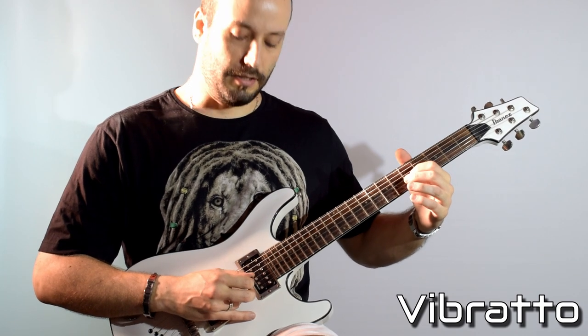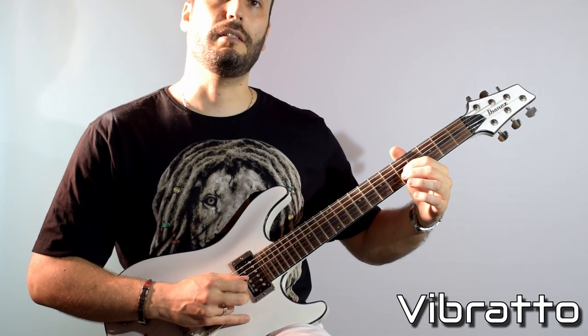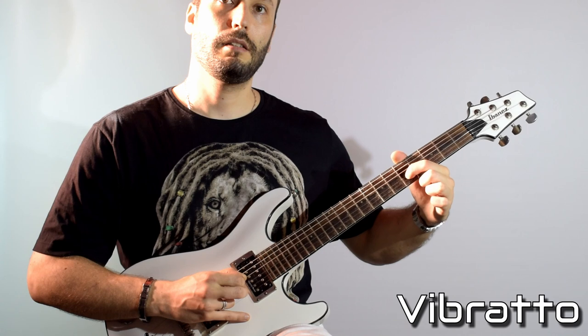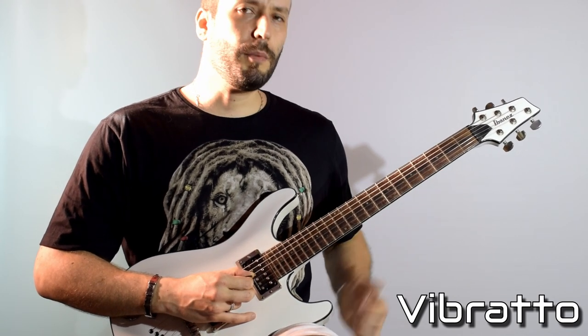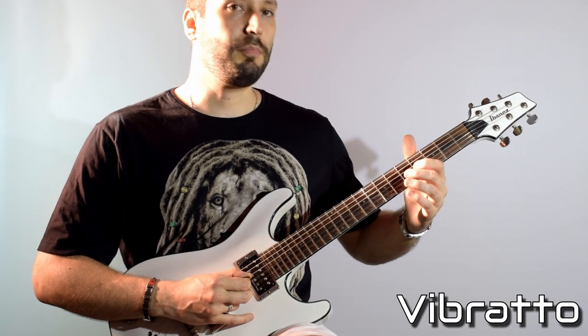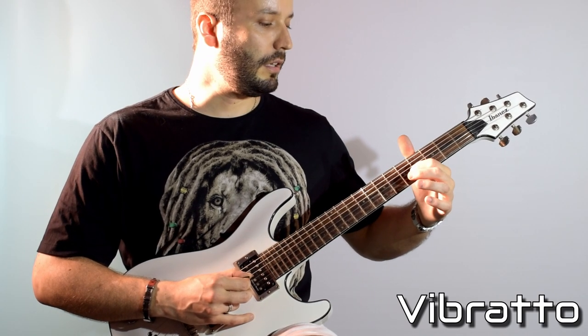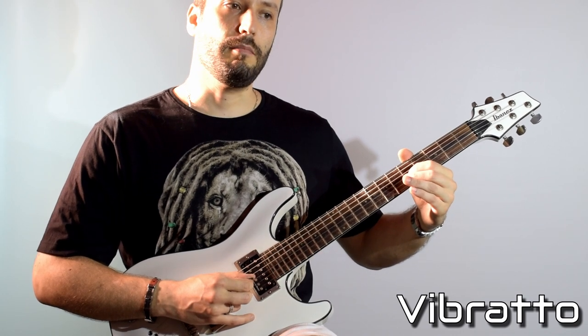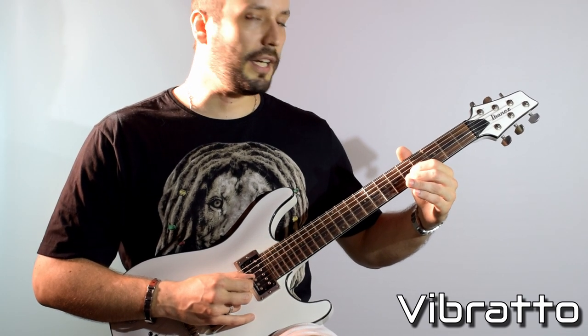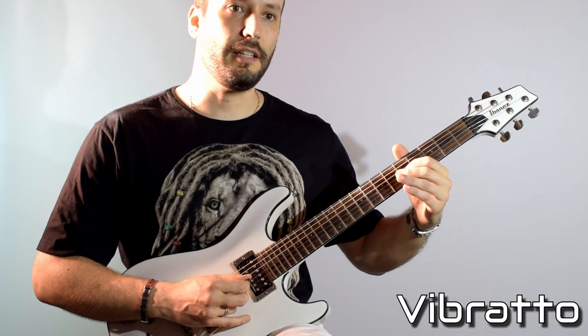So here's how it looks again. Okay, I'm exaggerating the movement right here. Normally you don't want to make the oscillations too big. Just keeping it moving nice and tight is usually the best. So like this.